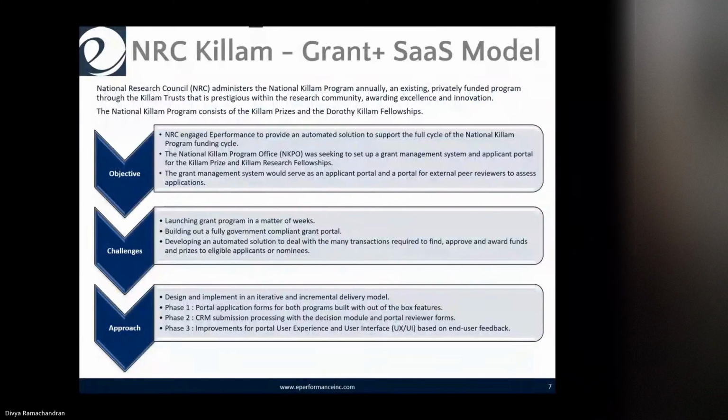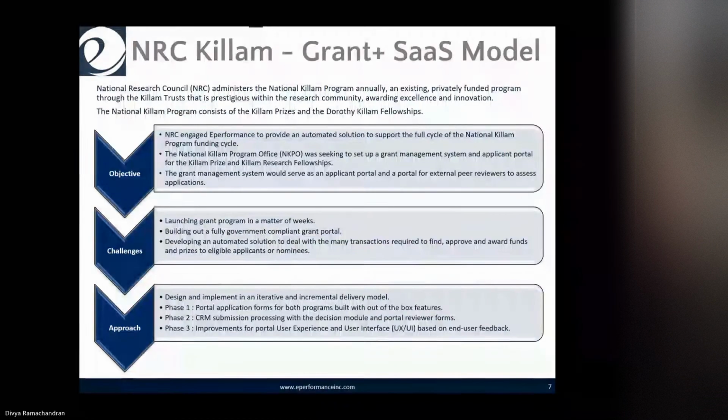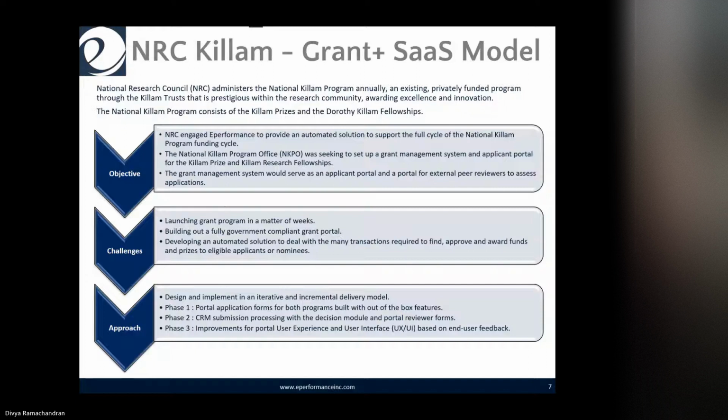Some examples of this. Our first example is the National Research Council for the Killam program. Basically, NRC came to us. They had a very tight timeline to launch a grants program, an automated grants solution. We were able to meet with them, figure out what their needs were, and make sure that our solution was a good fit for them. That first phase was the go ahead to launch the program. In short order, we got our solution up and running for them. We then worked with them on their application form, the door into their system. Then we went through the decision model and their program life cycle, made sure that we had an answer for all of their questions there, and implemented what they'd like to see for that.